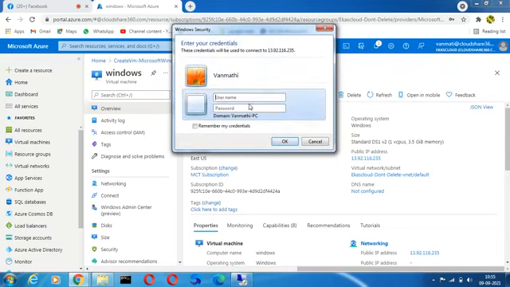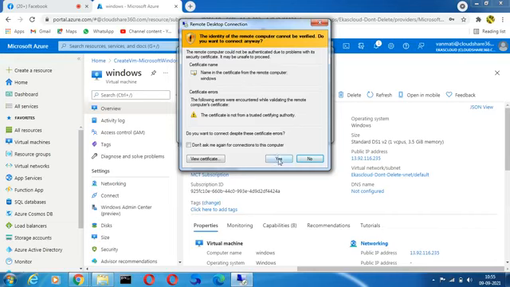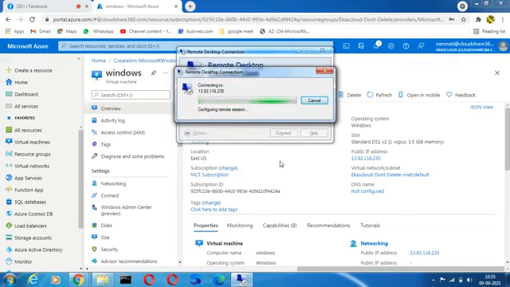So you have to give the username and password that we gave while creating the virtual machine. Yes, I want to connect to the virtual machine.